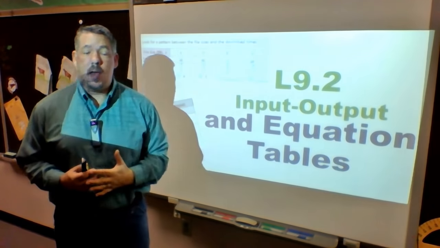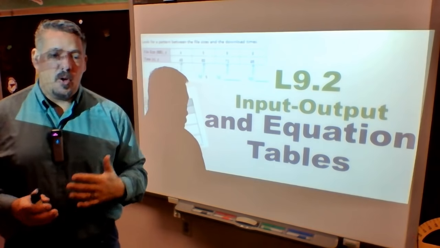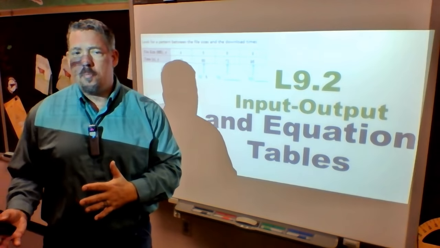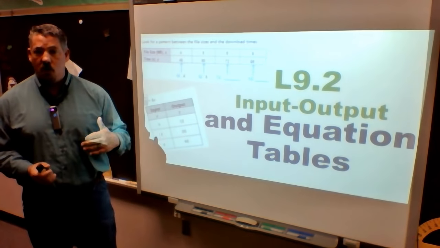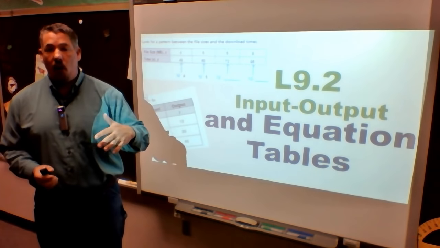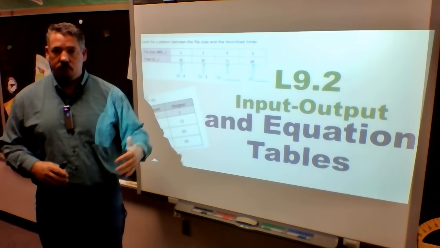All right, so we're getting into chapter 9, lesson 2. We're dealing with a couple new words, input and output. Things we actually talked about a week and a half ago, and I said those really should be easy words to understand because we know what going in means and we know what going out means. So if I put something in, something's going to come out, right?